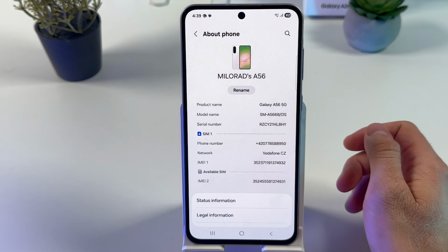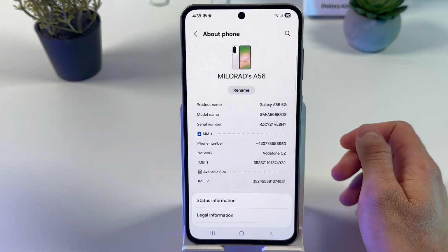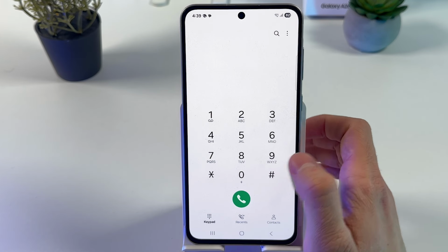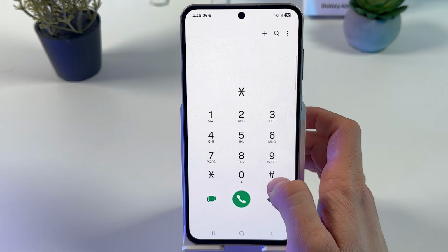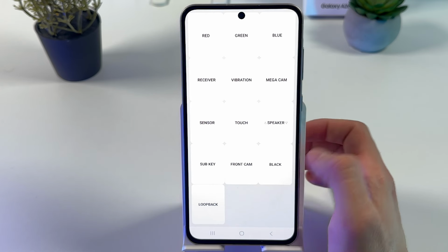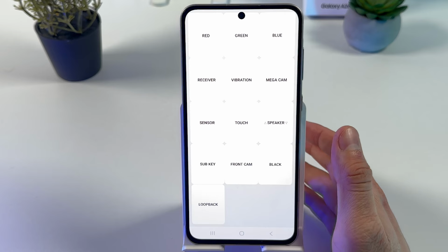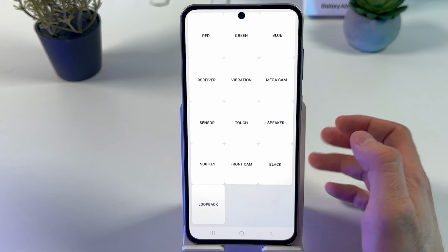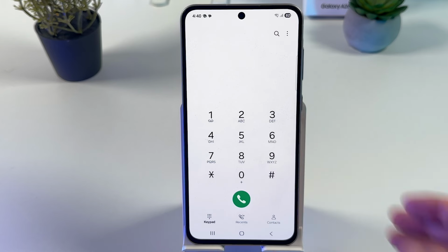The next thing we can do is open up our phone application once again. Now let's dial *#0*#. We'll be put into this test menu, so go through these options, and if everything works correctly, it means that once again most likely your phone is legit.